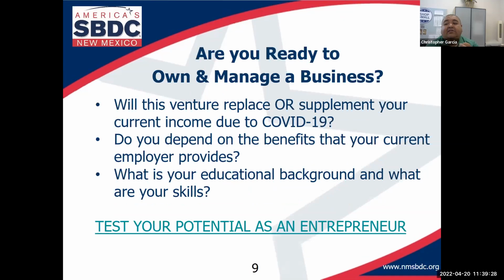Very good. Now let's talk about starting a business in New Mexico. Before going into business, there are some important things you must consider. Will you make enough money to live? Will this replace your current income? Do you need the benefits offered by your current employer, like retirement plans, medical insurance, dental insurance, vision insurance, disability insurance, life insurance, or other important benefits? Can you replace those benefits by starting your business? That's a question you have to ask yourself.